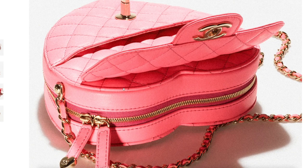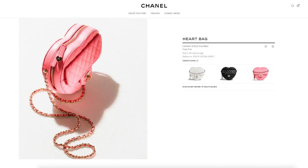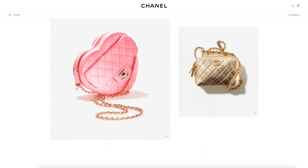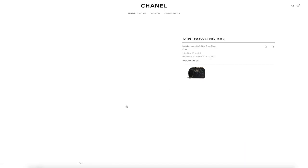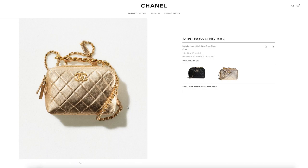You have the security of the turn lock, which is why I'm loving and hating this bag at the same time. I hate it because I know I love it — I love it enough that I want to buy it, and therefore you just know everyone's going to want it and it's not going to be easy to get. At the same time, your brain is telling you: no, Amy, this bag is not that practical. Yes, it's novelty, yes it's cute, you might get bored of it, it's not going to be a forever bag. But I don't know — I'm just very torn. Anyway, that heart bag — the larger size in lambskin — is $6,500. With taxes you're looking at $7,300. It's crazy.